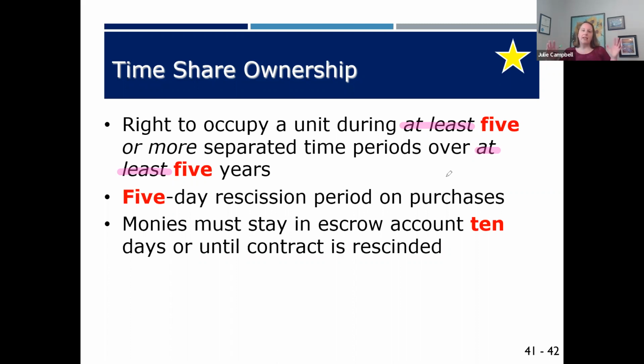Buyers for any timeshare, new construction or resale, have a 5-day rescission period. Again, these are the guys that have the reputation. Is it true or not? I don't know. I've never met one. But these are the guys that have the reputation of being pushy salesmen. So to protect the public, if they feel pressured to sign this contract, they have a 5-day rescission period. They rescind their contract. They put down any deposits. They get their money back.